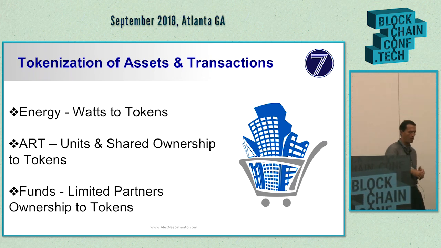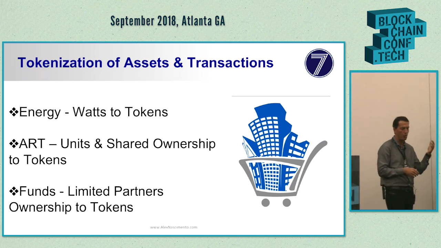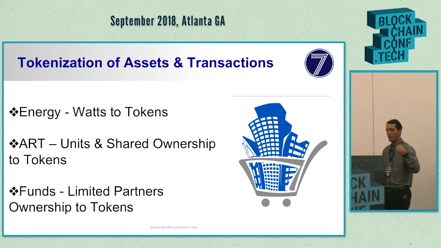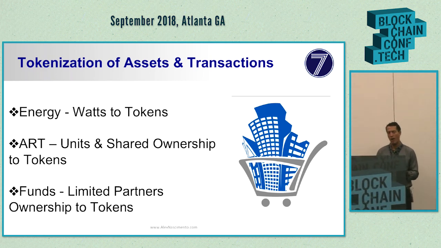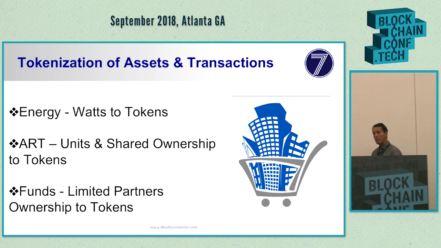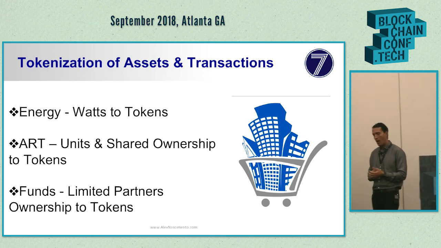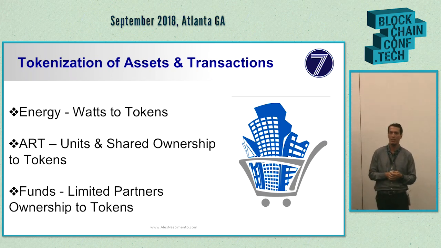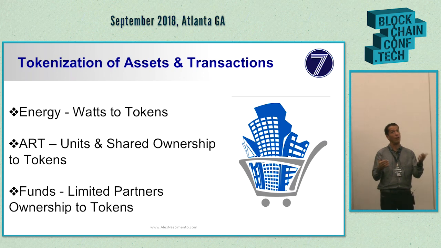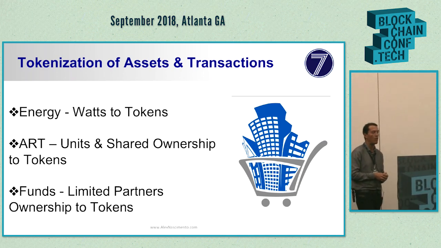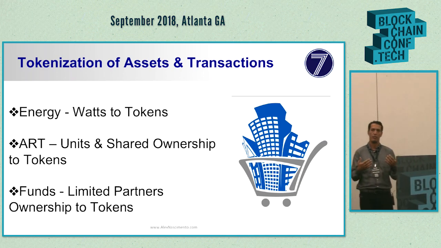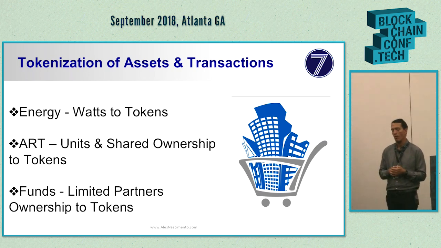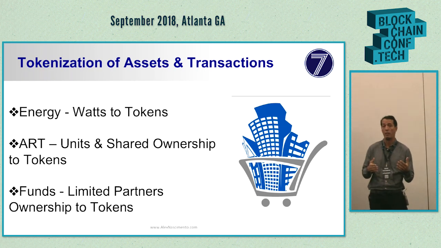Energy is one that we talked about. You could capture energy on solar panels and resell it, and not necessarily be hostage to your local water and power company. Art is another one. I would love to own a Picasso, still working on getting that money, you could own a portion of a great piece of art. And obviously funds, right? That would also be a low-hanging fruit, or you could own a part of a fund.